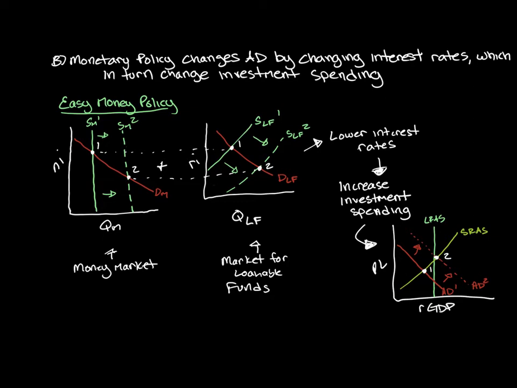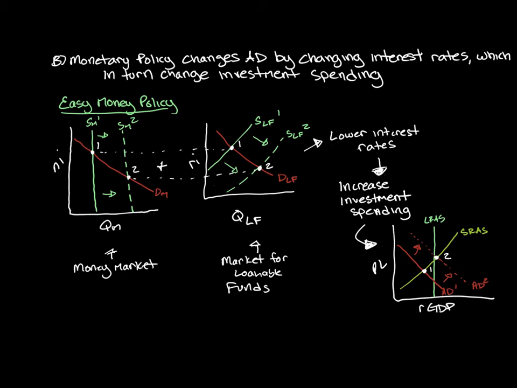And what you're going to see drawn here first off is the two monetary policy graphs, the money market and the market for loanable funds. And what you'll notice is when we engage in easy money policy, we're going to see an increase in the money supply on the money market and an increase in the supply of loanable funds on the market for loanable funds. The impact of these two changes is going to be a reduction in both nominal and real interest rates, and that's really where monetary policy is coming from. So basically everything monetary policy does is geared toward impacting interest rates, because those interest rates are going to be the tool that the Fed uses to impact aggregate demand.